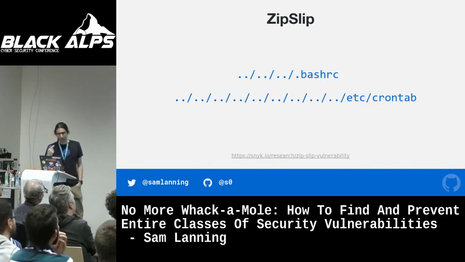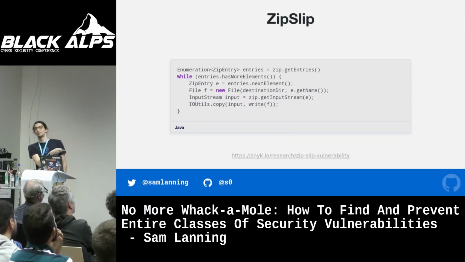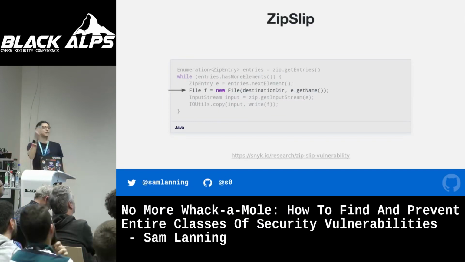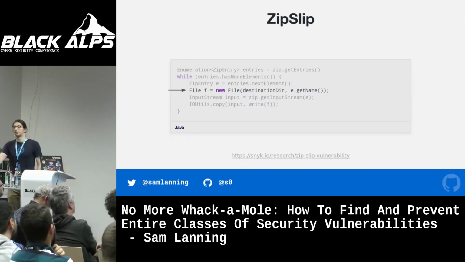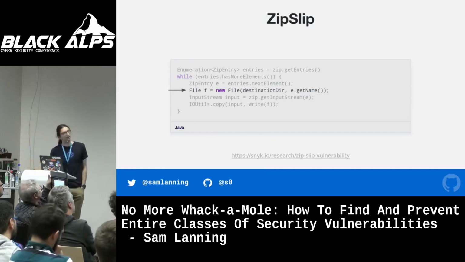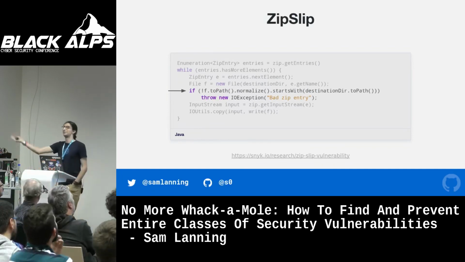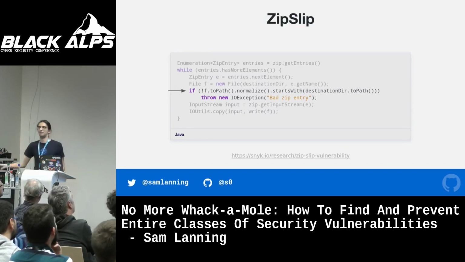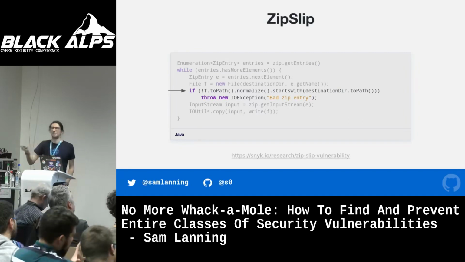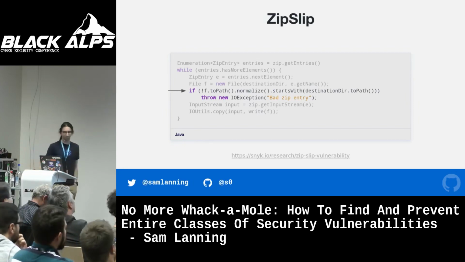Now, Microsoft also wanted to know, actually, before I go on that, here's an example of some vulnerable code. And this is the problematic line where you're basically joining the destination directory to the path of the zip file entry. And to prevent the vulnerability, it requires this one line here, or these two lines. And in pretty much every programming language, the fix is about that simple. So it's very worth doing, regardless of what the threat model necessarily is of the application, or whether you're expecting to extract malicious zip files.